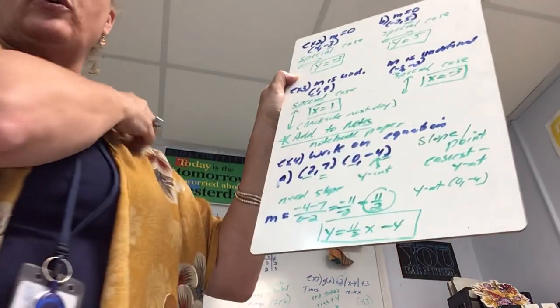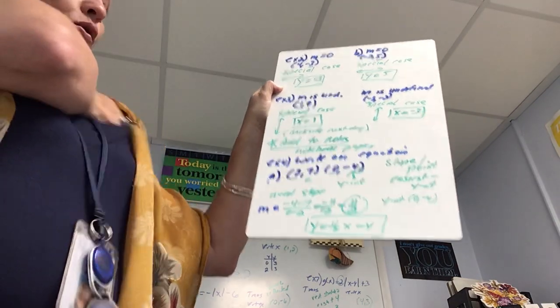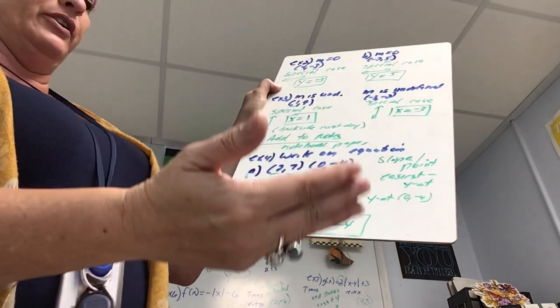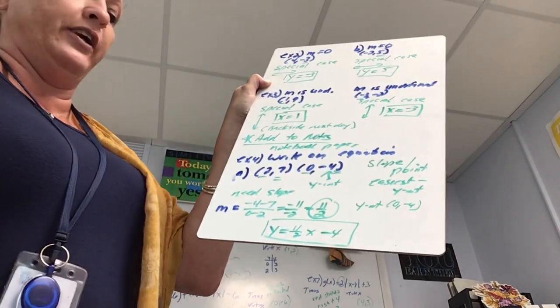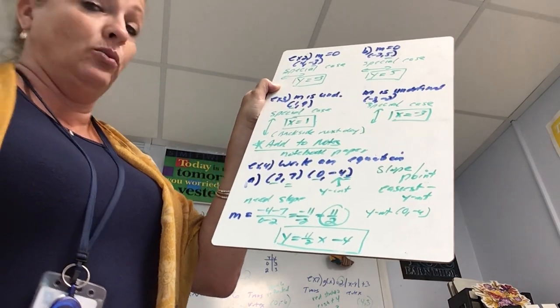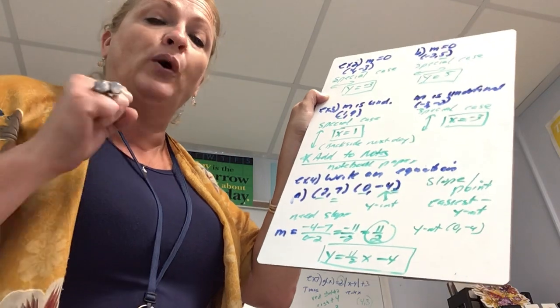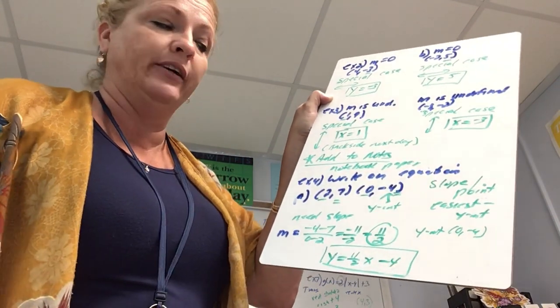Okay, so hopefully now you got a piece of notebook paper or paper that you're going to do your homework on. I want to do more problems. All right, so writing an equation. Now, here's a different situation. I gave you 2 points, and I want you to write the equation of the line. Okay, so we've always said to graph or write an equation, we need slope and a point. But what is the easiest possibility? To have slope with the y-intercept.